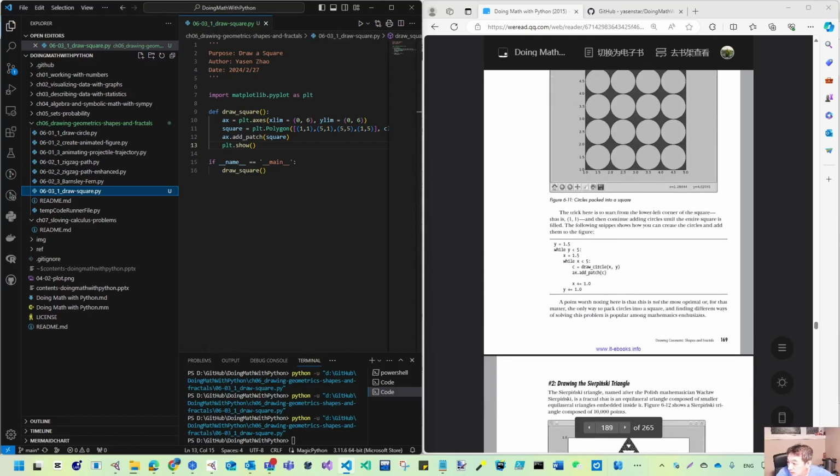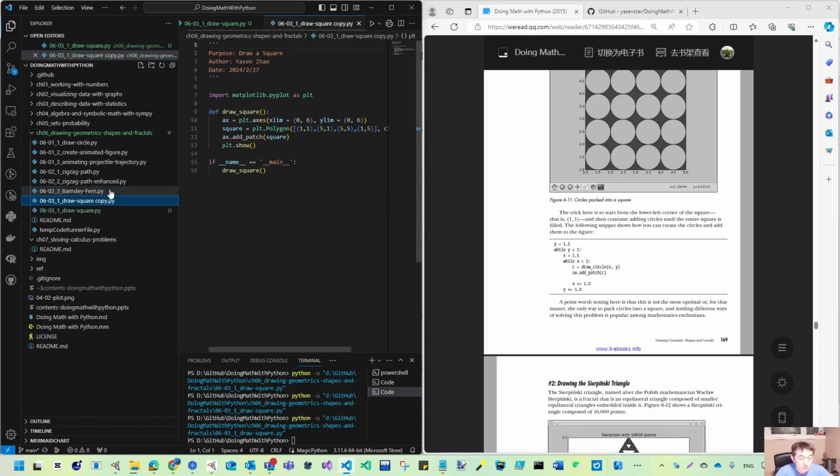So let's copy this to another one, because we will use our square on the outside. So that is the one, packing circles in a square.